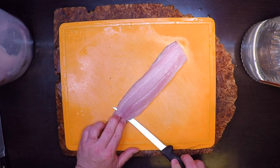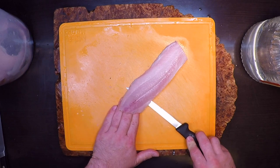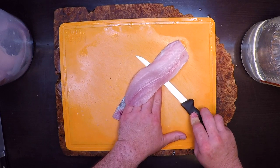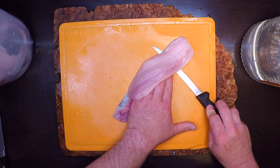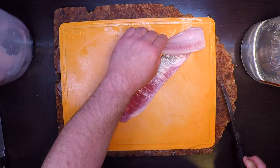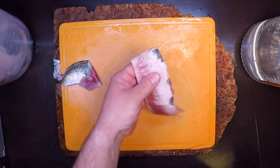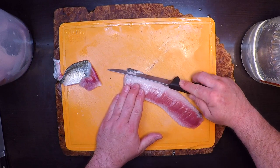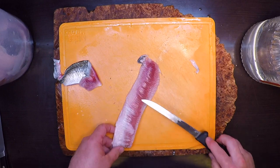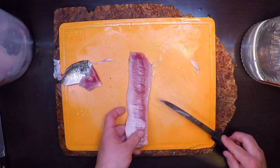Now the skin on these is really thin, and it is a little trickier to get off than with a thick-skinned bass or something, but I'm going to start it in the same way by just cutting in down by the tail, slicing up to the front. It's such thin skin that it can break real easy on you. But that's also why you can just leave it on there, because it is thin and soft. Now I did pretty darn good with this one. I'm just gonna trim up a little right there and right there. And I'm actually gonna cut a little bit of the fat off of here because it's a little strong flavored, but not bad.